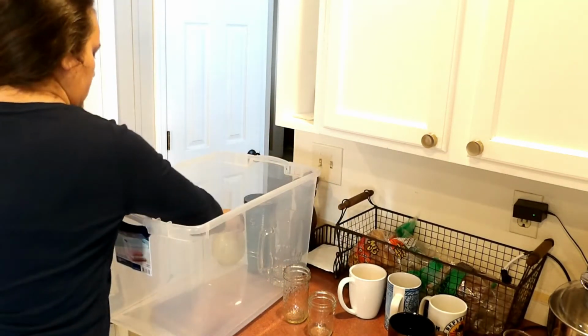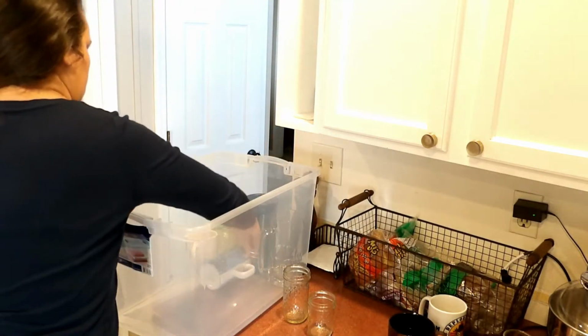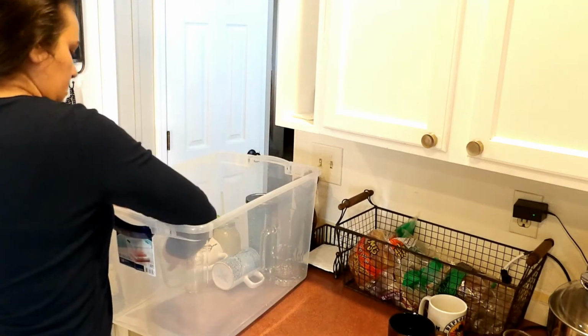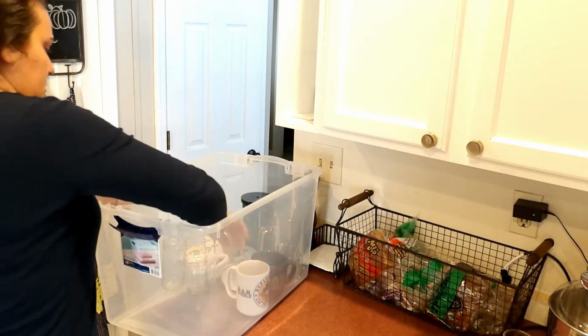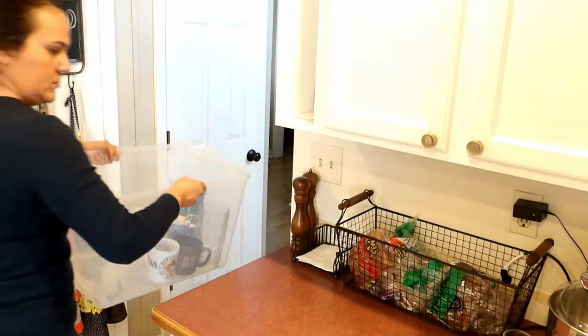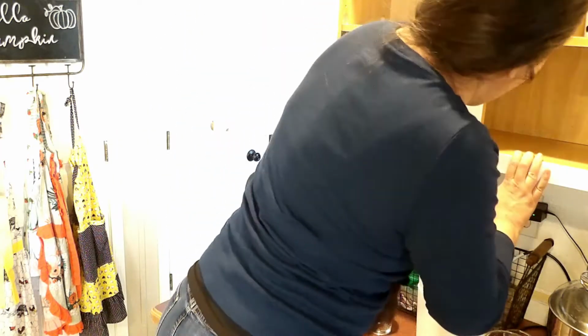All right, my friends, so I pretty much filled up all of this tote with just glasses, mugs, and I don't know, okay, I have to be real. I don't do a lot of collecting, however, I love the Starbucks big tumblers. I did have a hard time choosing. I put one of my Starbucks mugs away, but those I love.